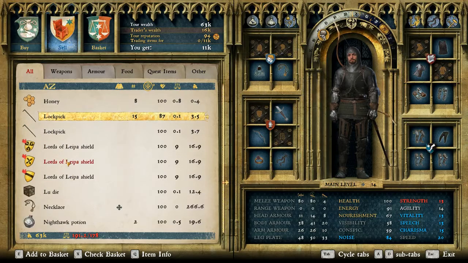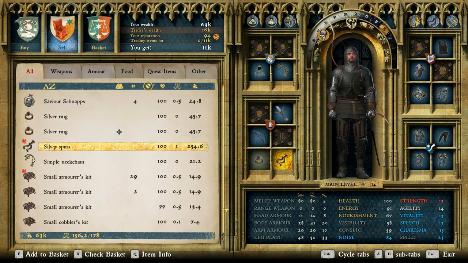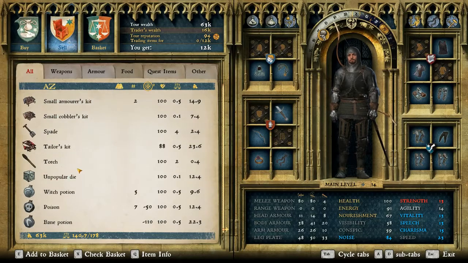As a side note, you probably know this already, but anything stolen on your person, it's a good idea to get rid of as soon as you can, because if the guards find you with stolen stuff, you end up getting in a pickle.